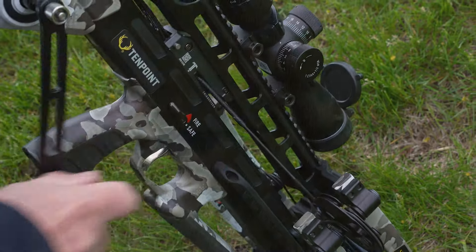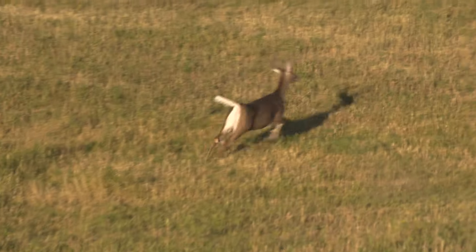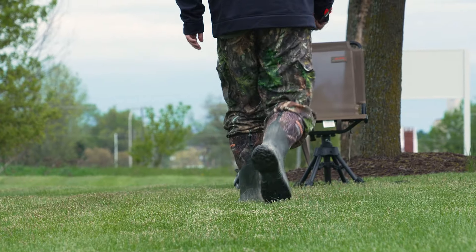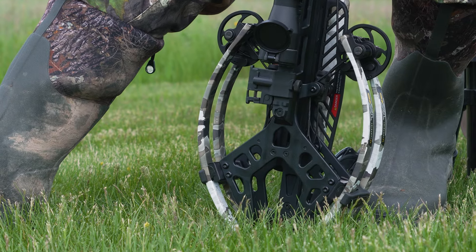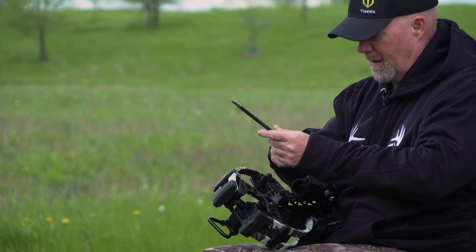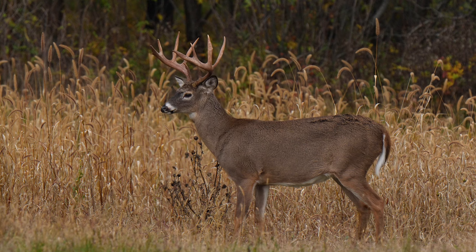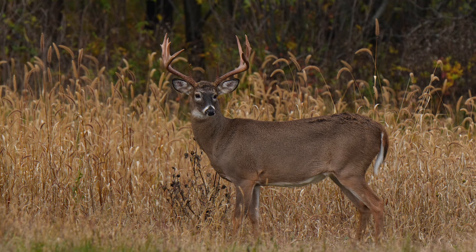It's also not going to make up for what that deer might do. Even though I love shooting this crossbow at the range at long distances — I'll shoot it at 60, 70, I've even taken shots at 100 at the practice range — I'll never take a shot at a deer that far. What that does is it helps me with my confidence when I'm hunting, and it also helps me know that when I'm going to take that 40-yard shot, I can make it 10 times out of 10 if I wait for that deer to be positioned at the right angle.